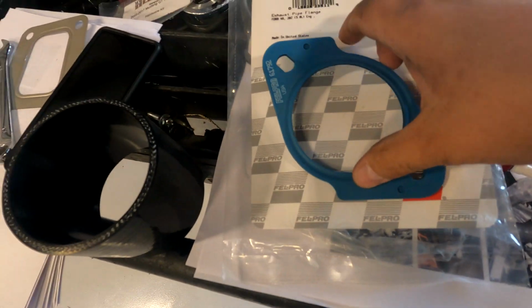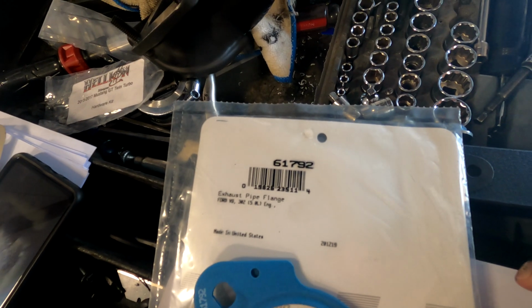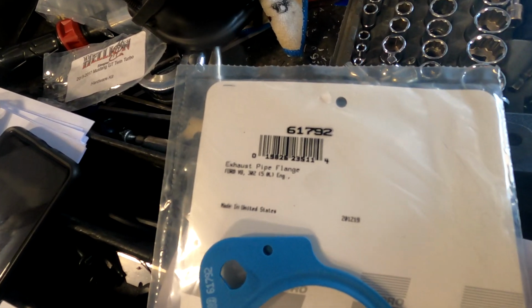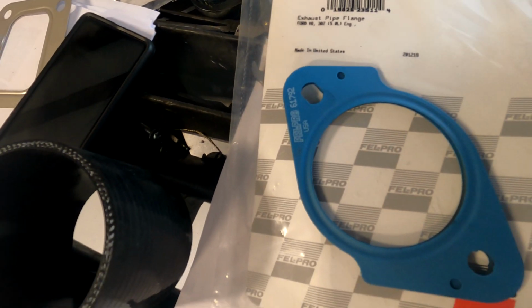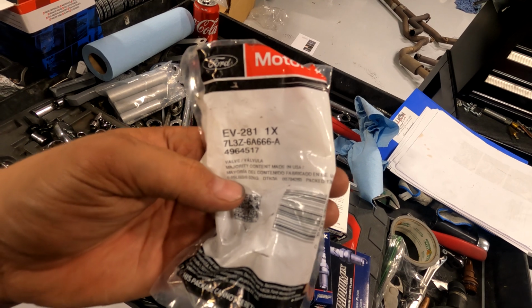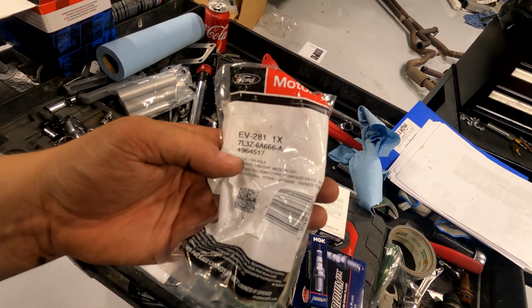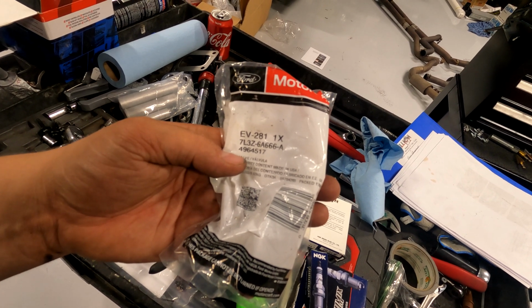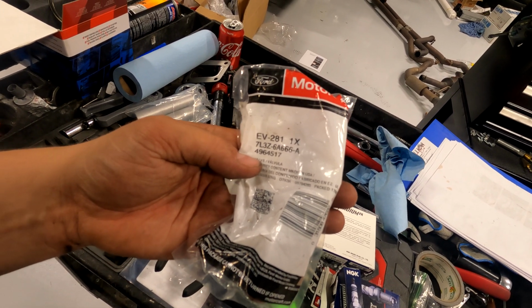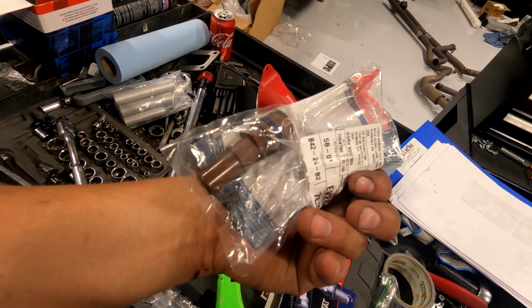You have to buy another gasket for this piece here. It's a Felpro 61792. While I'm in here, I'm just going to replace the PCV valve because it was like $5. I just bought the Motorcraft, and it's 7L3Z-6A666-A. And it's the brown one on the passenger side.